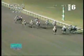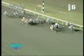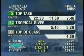Top Take is tearing home for Ricky Frazier from nowhere. Fred's Golden in front now. Slow Water runs deep from the clouds. Fred's Golden will hang on and win by a neck. Slow Water runs deep second. Top Take third. In the lead is Tropical River. Top Take is coming fast. Top Take on the inside, taking over now from Tropical River. And it's like deja vu from a few starts ago, and Top Take wins well. Top Take by 3. Tropical River second, then Top of Class, Justel and Wall Street Wally late.